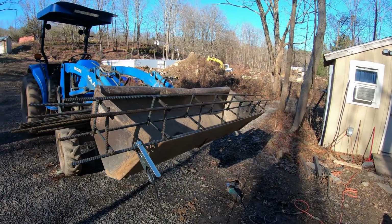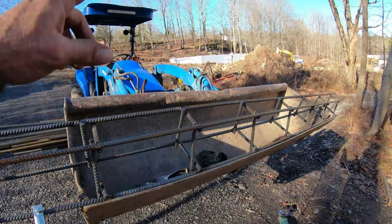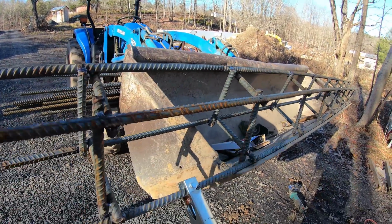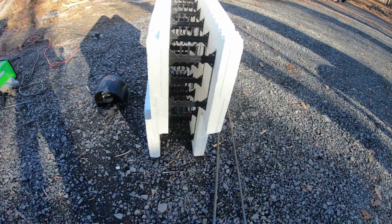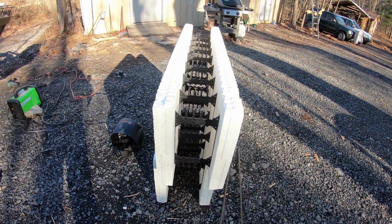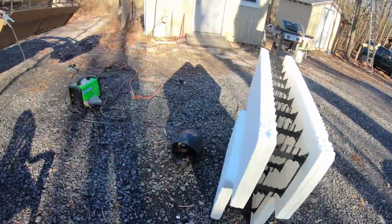Okay, so what I got here, this essentially is the header over top of the door in the basement. The reason why this is thinner here than here is you have a transition between the 8-inch walls at the bottom and the 6-inch walls at the top. So I had to put that at an angle. I couldn't go straight up.